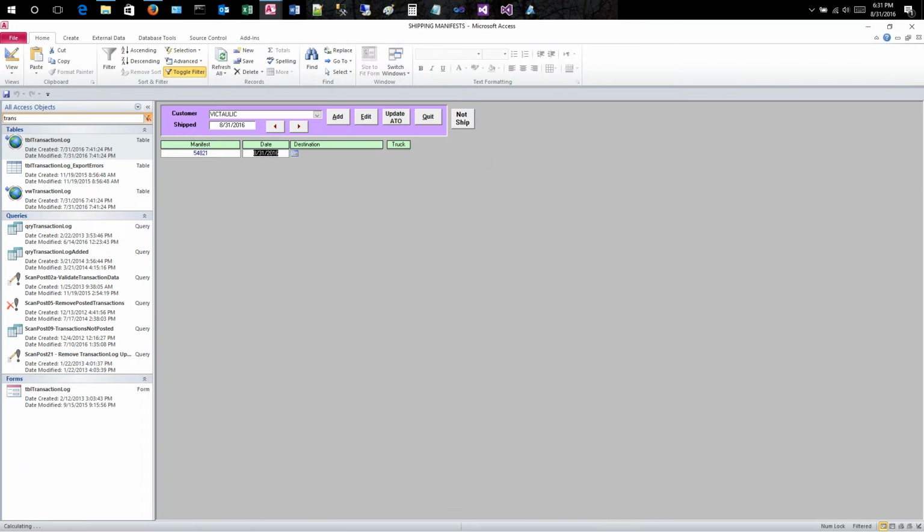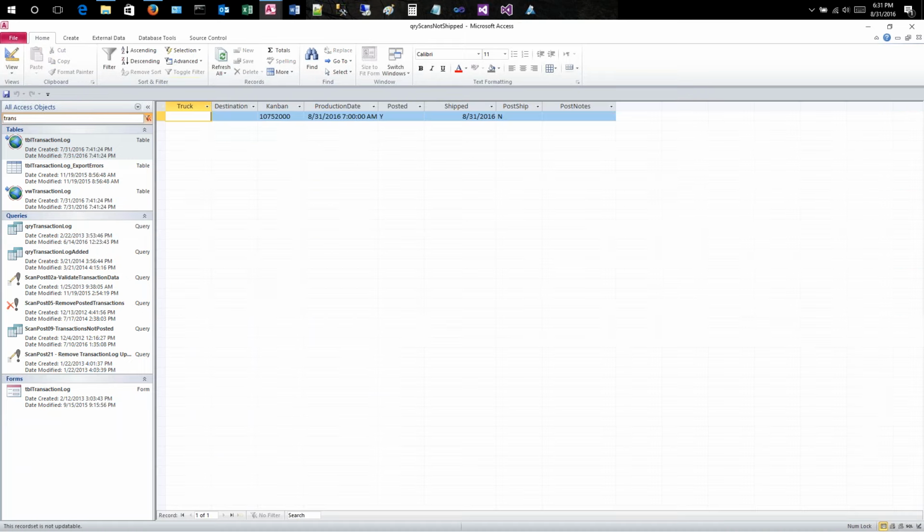Because when you go into the shipping manifest and that report comes up, there's a section for destination, and it should tell me outside services or outside freight. Right before Kanban.